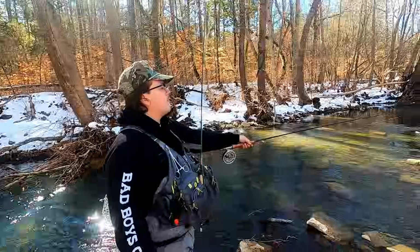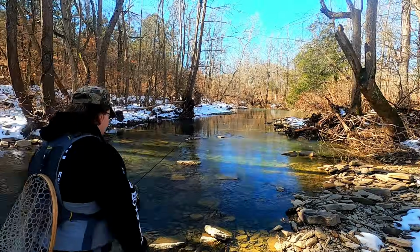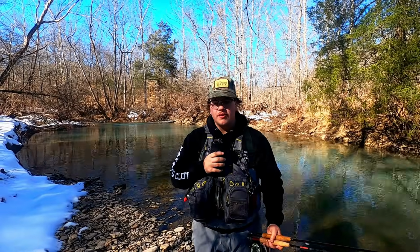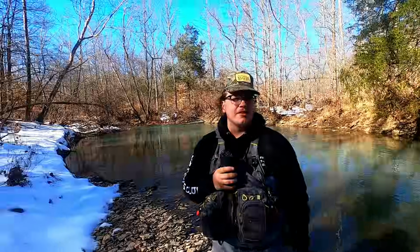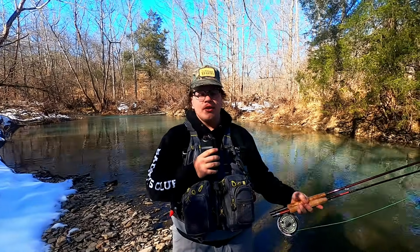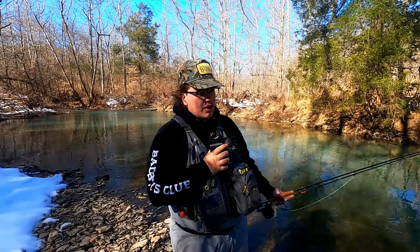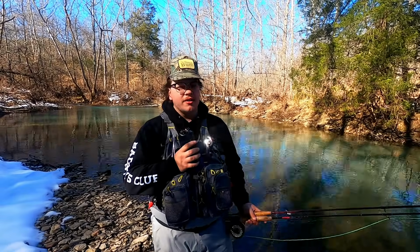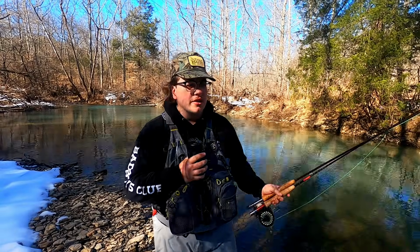We're just gonna go up to this little pool over here and then probably make our way back. Okay, so this next spot that I'm gonna fish is probably gonna be the last spot that we fish because we've been hiking up a little bit. I've fished some different pockets, but right now it's so cold. All the fish in this river are hunkered down somewhere because I haven't even spooked anything, which is pretty much what I expected. If these were trout waters, there'd be trout in here, but there's no trout here.